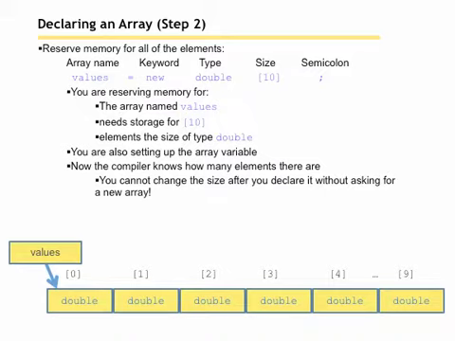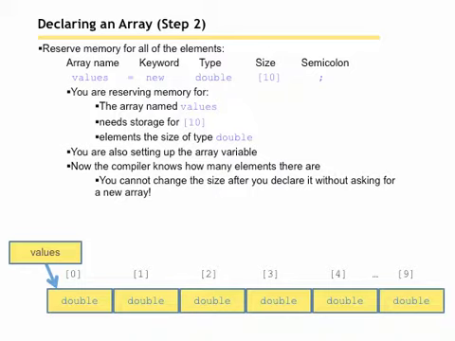So then you have to reserve enough memory for all of the elements. Arrays are immutable. That means that their size can't change once you create them. So when we say values = new double[10], we can't later on access an 11th element or change it to 9. Its size stays fixed. And we'll see some strategies for coping with that characteristic.